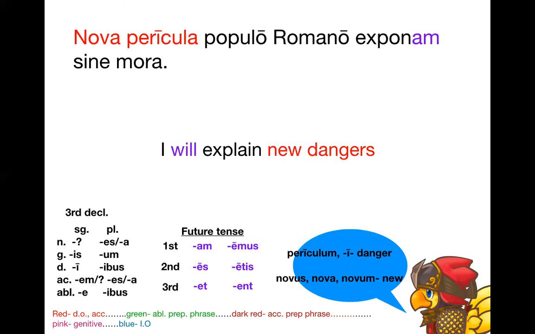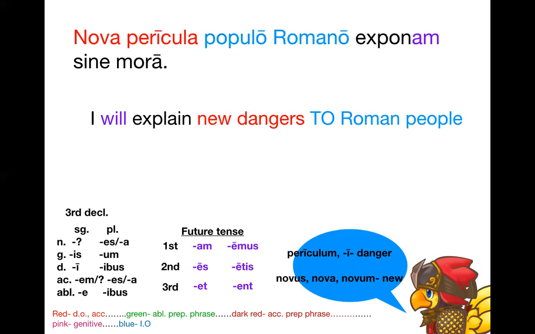We have imperfect BAM, we have imperfect of sum, eram, I was, and we have poteram, I could. Now we have an AM ending that's actually first singular future. So the commonality is that they're first singular when these verbs are ending in AM, but it could be ending in AM for a variety of reasons. I will explain, and if it is first person, which it is, that means this is not the subject. It is, in fact, the direct object. So I will explain new dangers. Something about Roman people, right? But what case is Roman people? Good. Ryan? Dative. I like that because it would be what, Ryan? How would we translate it? To Roman people, exactly. So this is the rare dative that we often don't see because we can explain a direct object to an indirect object, right? Indirect objects usually show up for us because we're giving a direct object to an indirect object, but you're showing up because we're explaining a direct object.